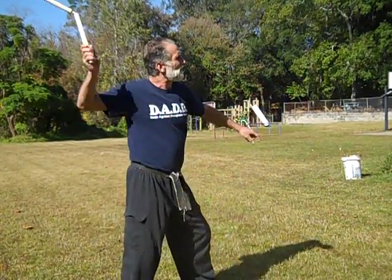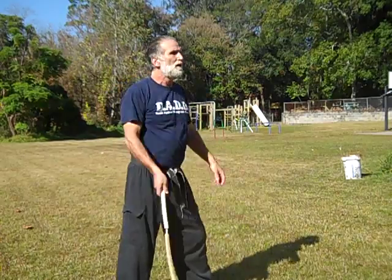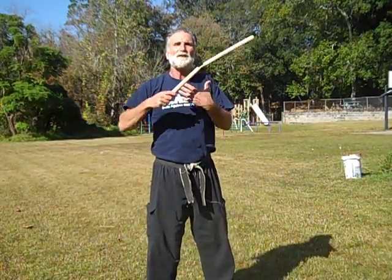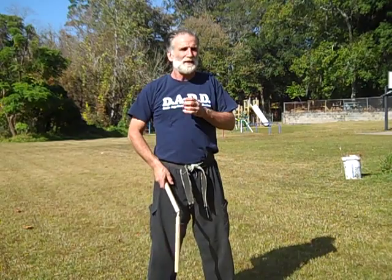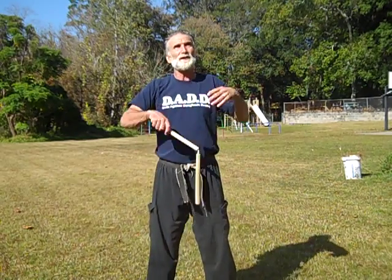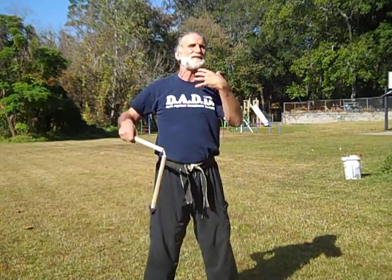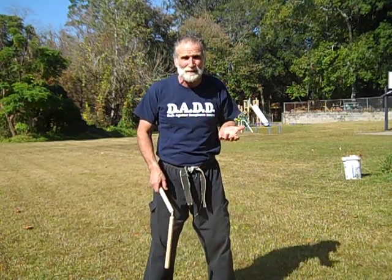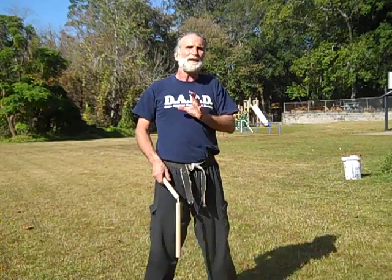Now we're talking, is it hitting in an upward direction or is it hitting in a downward direction? Again, perspective, and what is it you're trying to do with your tool? What is your intent? Is your intent to look real good, have fun, and enjoy movement, and just meditate in the movement? Is your intent to go and bash people's heads in with it, defend yourself? Whatever your intent is, it's okay. But you need to take all this into your purview.